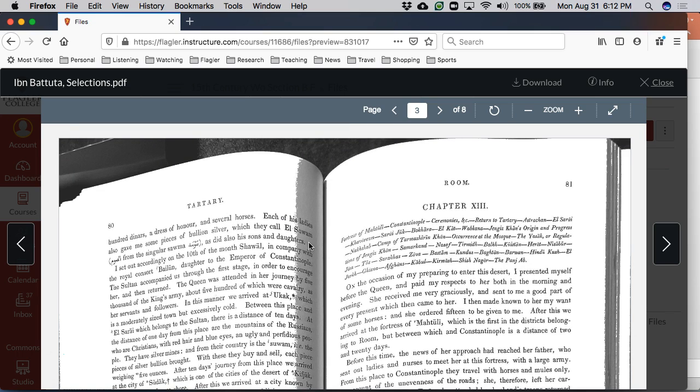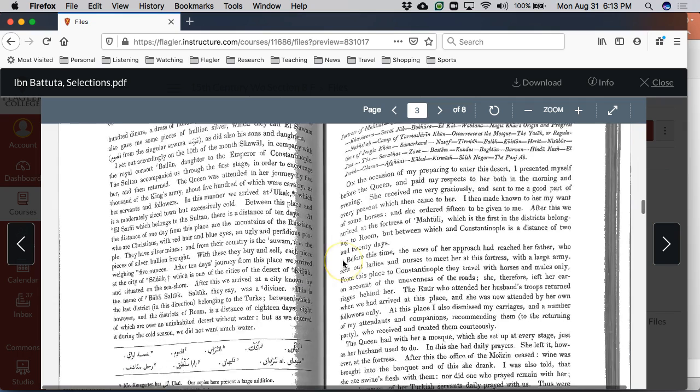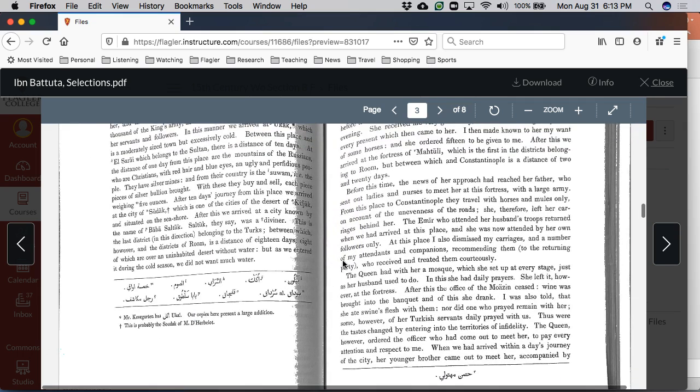Okay, that's not a room that he goes into. Okay, this is an imitation of the Arabic word for Rome. But Rome doesn't mean Rome as in the city in Italy. It means, in this case, what? Constantinople. Okay. He says here that he goes to Constantinople in company with the wife of a sultan who happens also to be the daughter of the emperor of Constantinople.